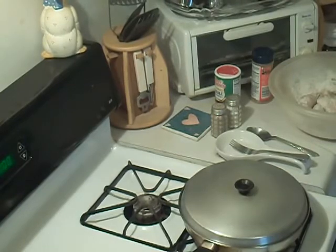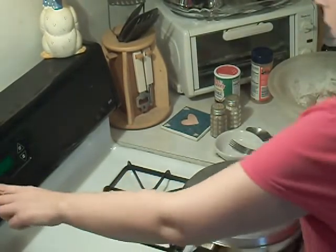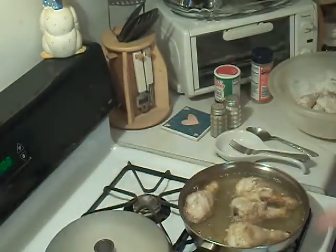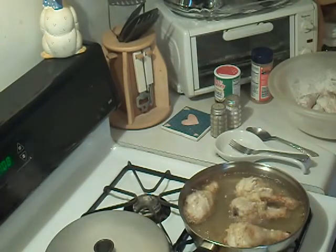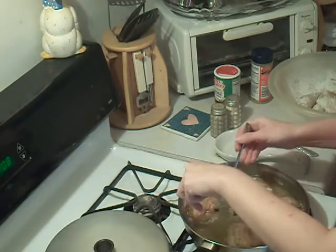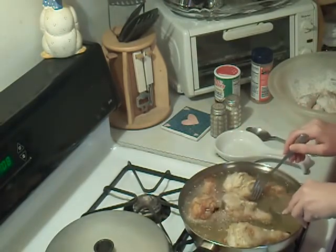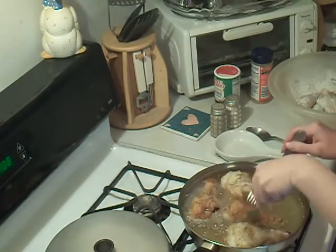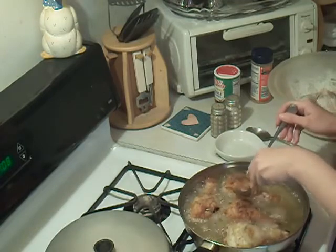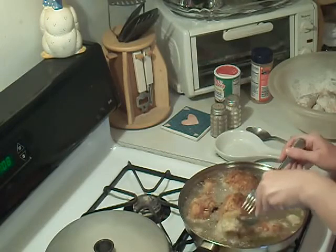Okay, my timer just went off. So now it's time to turn the chicken, flip the chicken over, however you want to say it. And just so you don't get burned, here's my little trick. Just so you don't burn yourself, you take 2 forks and there you go. You see how nice that's cooking? And you just don't want to burn yourself. I can do it with 1 fork, but it might splatter.